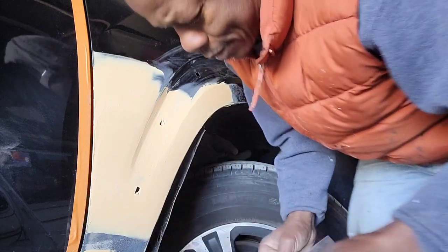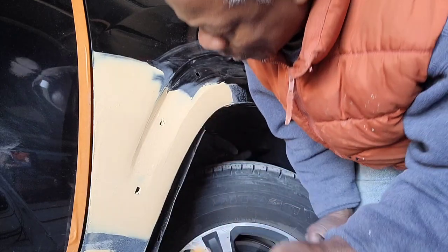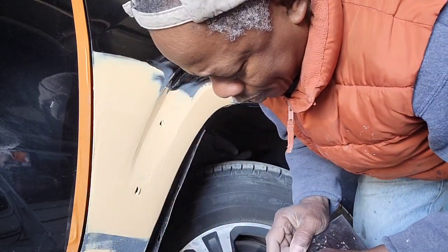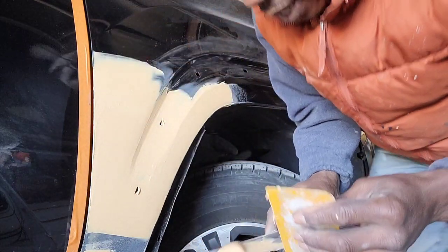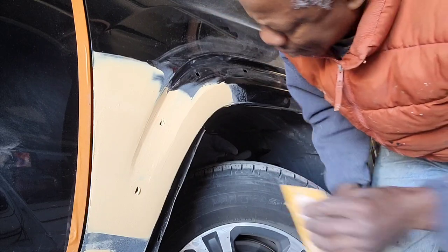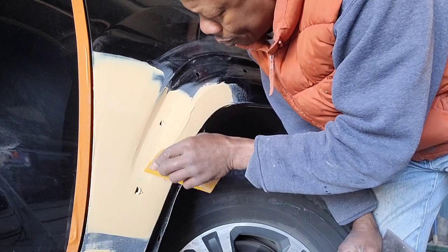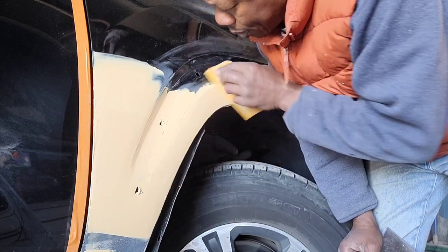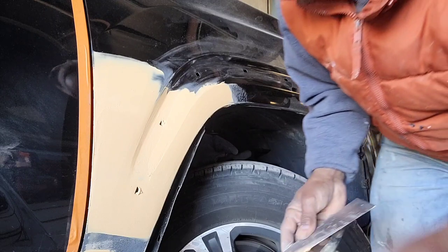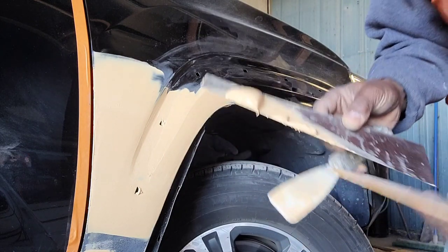So I need to put, let me do that, because I have all this Bondo, and I hate to throw this away, but I don't need much. So I'm gonna have to throw it away, but before I do that, some here. So, yeah, this is gonna go to waste. Can't take it. But, yeah.